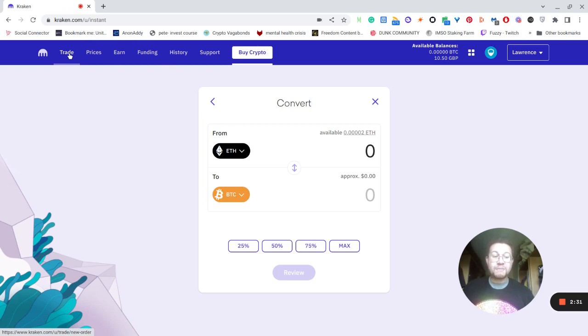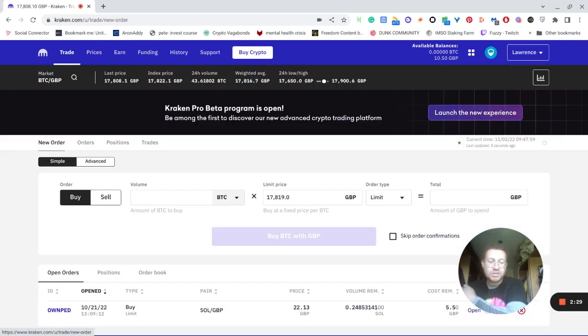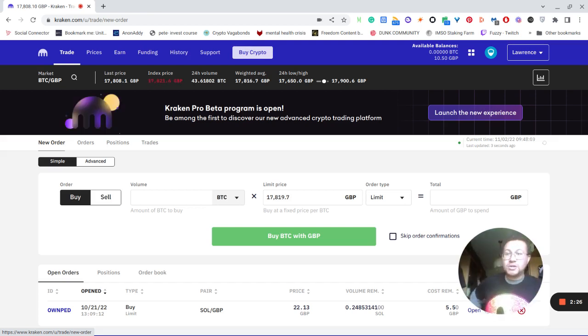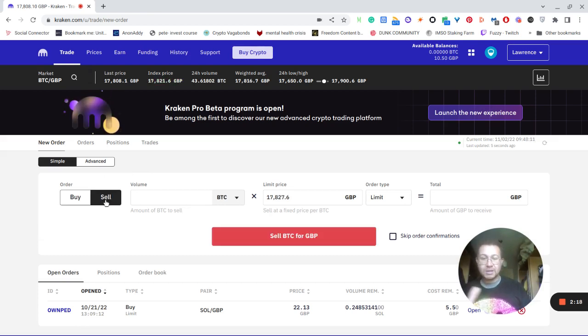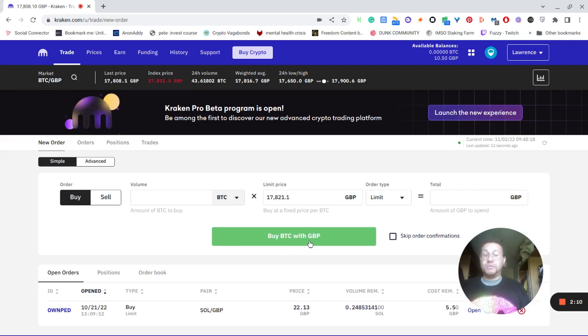But we are going to go to the trade button, and hopefully I can do this for you in the next 2 minutes. So you go to trade at the top left hand. You've got simple trade, and so you're obviously going to have buy if you want to buy something, and sell if you want to sell something, etc. It tells you here sell BTC with GBP, that's British pounds, or buy with British pounds. And then you can select how much Bitcoin you want. That is the price as it is right now, or that's a limit price.